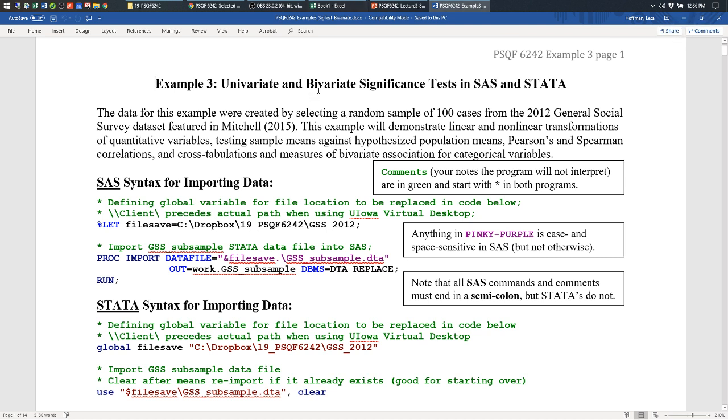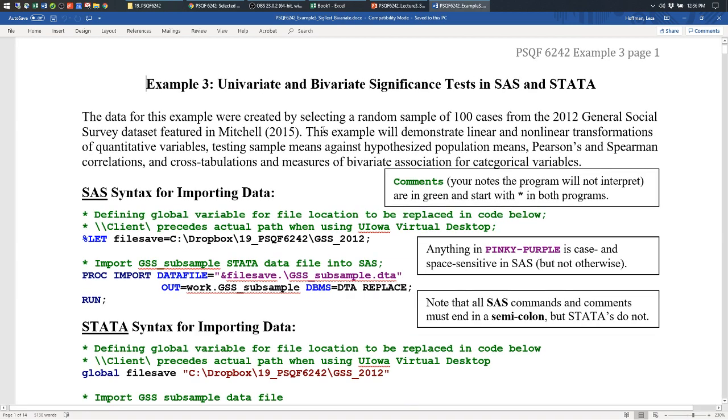All right, so I was debating where I wanted to start today because I want to do some review and I want to make sure we cover all of this stuff. So how about we start with this handout just to make sure that you understand the pieces that you will use to complete your next homework. So this is example 3. We've been in this for a couple classes now.